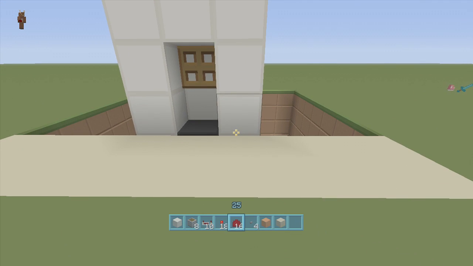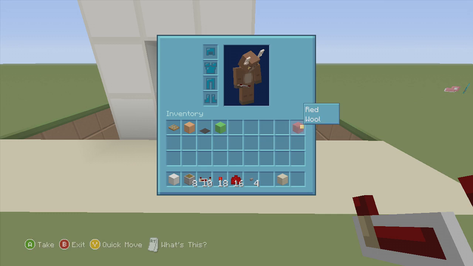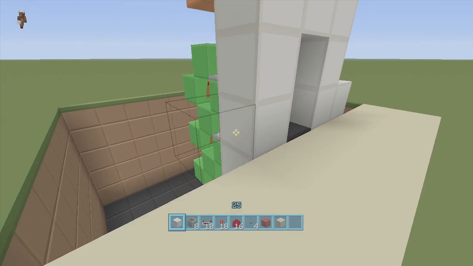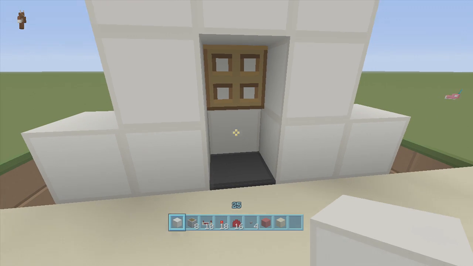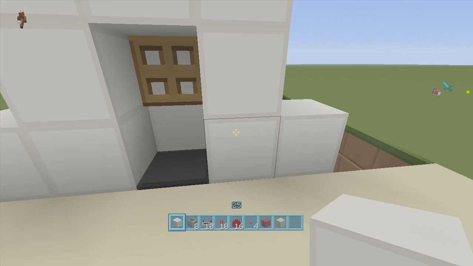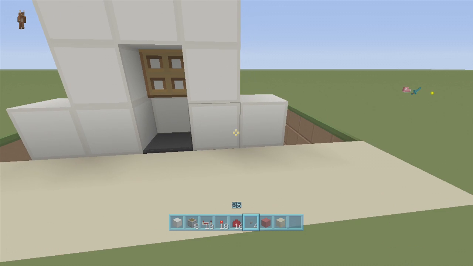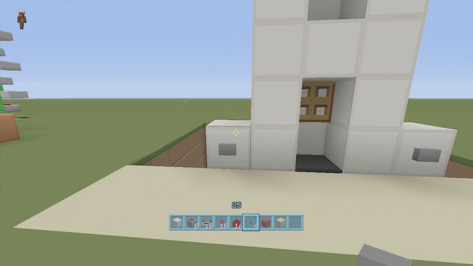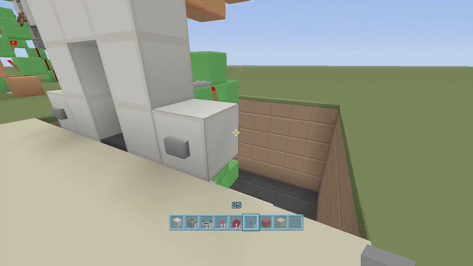So to put your inputs in, all you're going to have to do is, actually, let me take out my red wool first. We're just going to come out one more block from this side here and right here. The reason why we can't put the button right next to it is because when the pistons are going up, we can't have power going to these blocks. So we have to come out one extra block just to put our buttons here and here. So this is going to be for our up function and this one's going to be for our down function. So let's do our up function first.